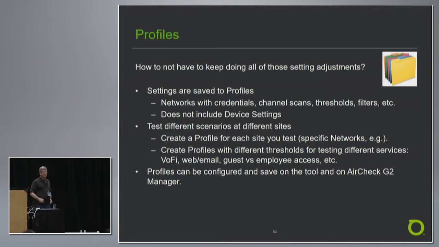Custom signal offsets. We do have in the settings, you can have the reported signal level offset by a certain amount because we know the AirCheck's radio, an 11AC 3x3 radio, is very sensitive. So it typically will register a higher received signal level than a lot of other user devices will. So if your iPhone, for example, is typically 8 dBm lower than what the AirCheck will show, you can offset those signals. Then you can save that to a profile.